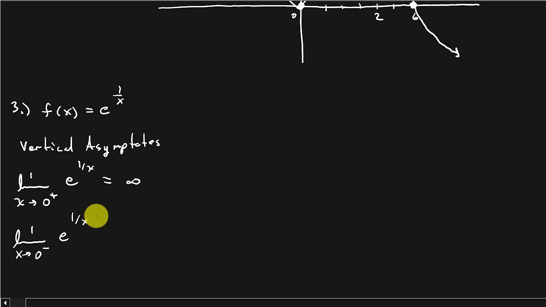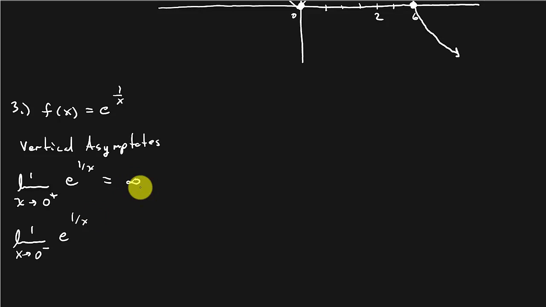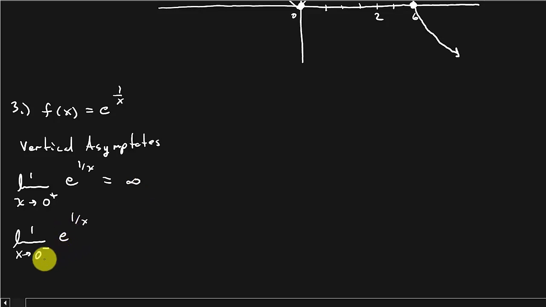Now, this is not going to show that there's a vertical asymptote. We've already done that. But when we're drawing the graph, we need to know how to draw it. What's that graph going to look like when it's coming into 0 from the right and when it's coming into 0 from the left? We want to be able to see that. So what happens here is we come in from the left-hand side.